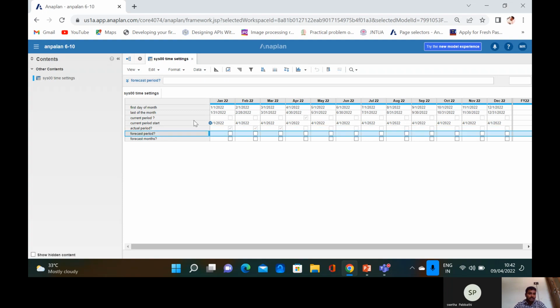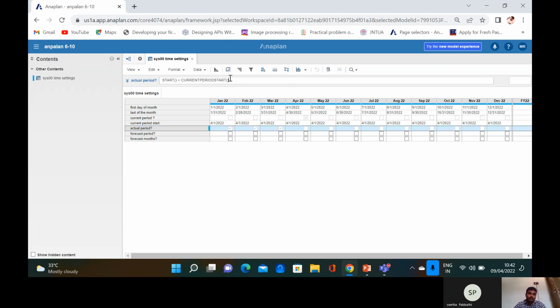Coming to the forecast period, it is quite the opposite of the actual period. Anything greater than the current period is called the forecast period. So in the forecast period, we are referring to future values.